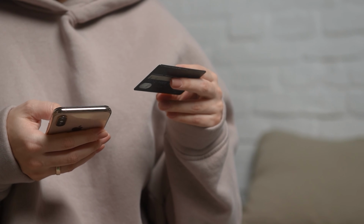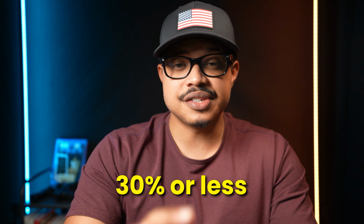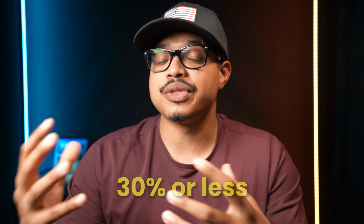If you have credit cards with high credit card balances, I would highly advise you try to pay down those balances to at least 30% or less. This actually does help your scores go up more than you might think. It doesn't have a drastic jump in your credit score, but it helps your scores over time if you continue to manage those balances at 30% or less. So for example, if you have a credit card and the limit is $1,000, the goal should be to manage that limit at $300 or less with your running balance, because that is 30% of what your overall credit limit is.